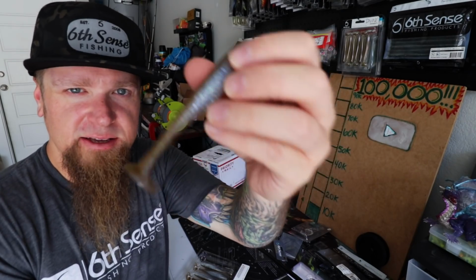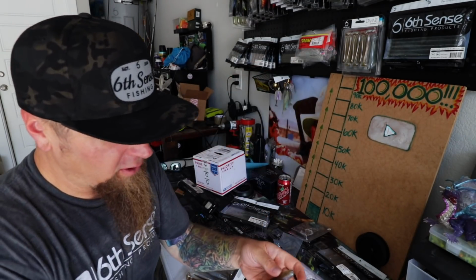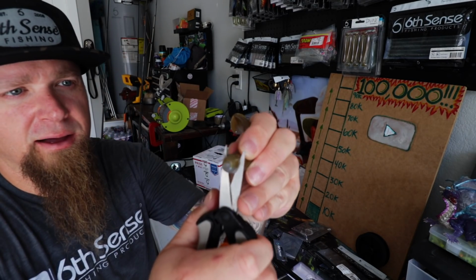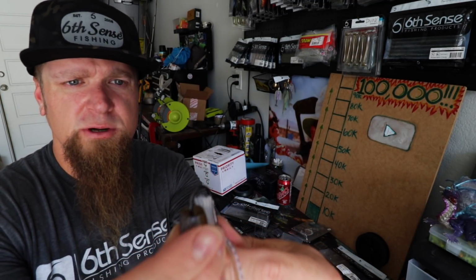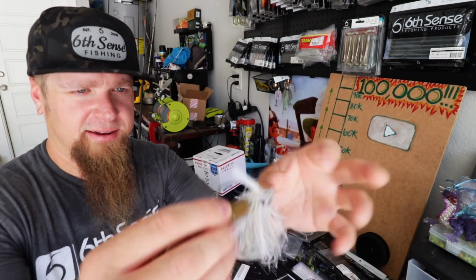Boom. I want a nice, hard, wide kick on this swim jig, and that is why I'm gonna go with the 4.4, but I am gonna trim just a little bit off the nose, shorten her down just a little bit, about like, let's say, that right there looks good to me. Straight in through the center of the swim bait. Make sure you go deep enough, leave yourself enough room. Straight out of the top like that. And then we just screw her on.